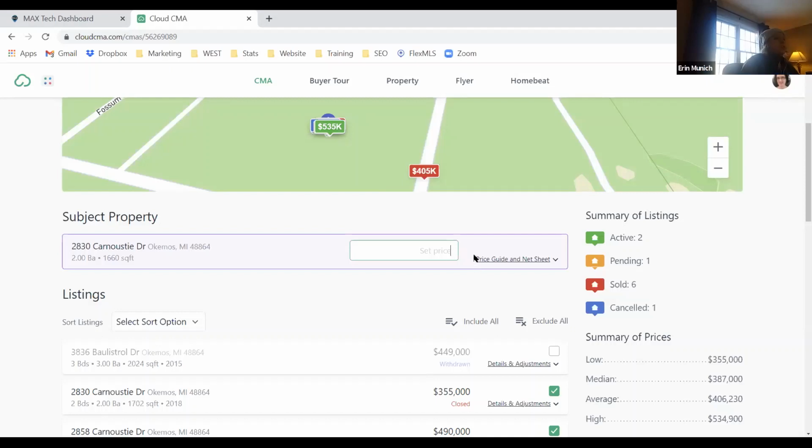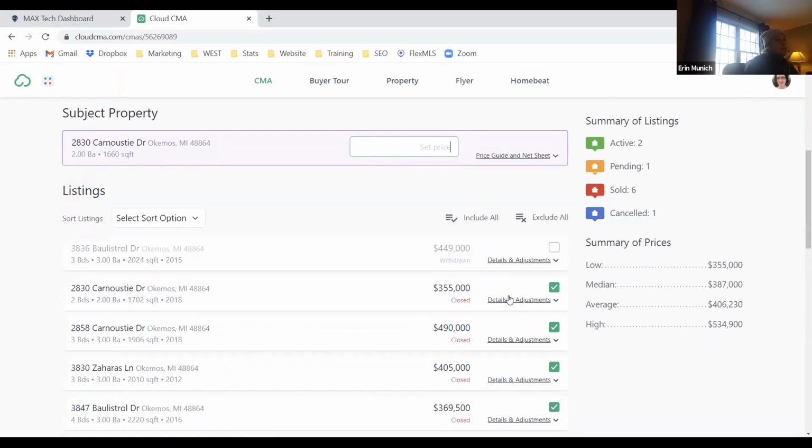Jen? Yes. So I did all that because I'm doing it along with you. And I had a little box that popped up that says invalid MLS user ID and password. Is that what Debbie was talking about, that apparently I'm not signed in? Yep. Type in, it's not your email. You're going to want your 5-digit number in Flex MLS. It's that 5-digit number. It's not MM dot. Right. But I mean, I think that makes sense. I don't even know where you would put that in. It doesn't give me a box or anything. It just says invalid MLS user ID and password. So I don't even know where that would be.